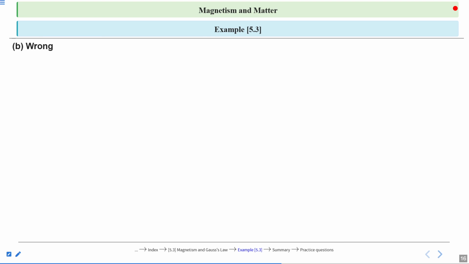B part is the B diagram. The diagram shown in B part is also wrong. So this is figure 5.6b. What is wrong there? You can answer me in the comment section before I answer, so I can see how many of you have understood the concept. This is figure 5.6b. What is wrong in this diagram? Why is it not representing the magnetic field lines?